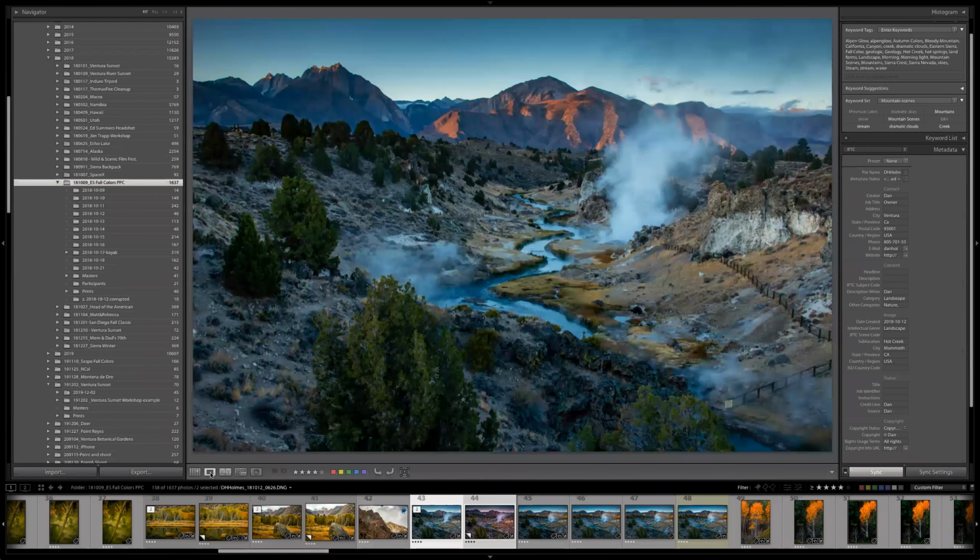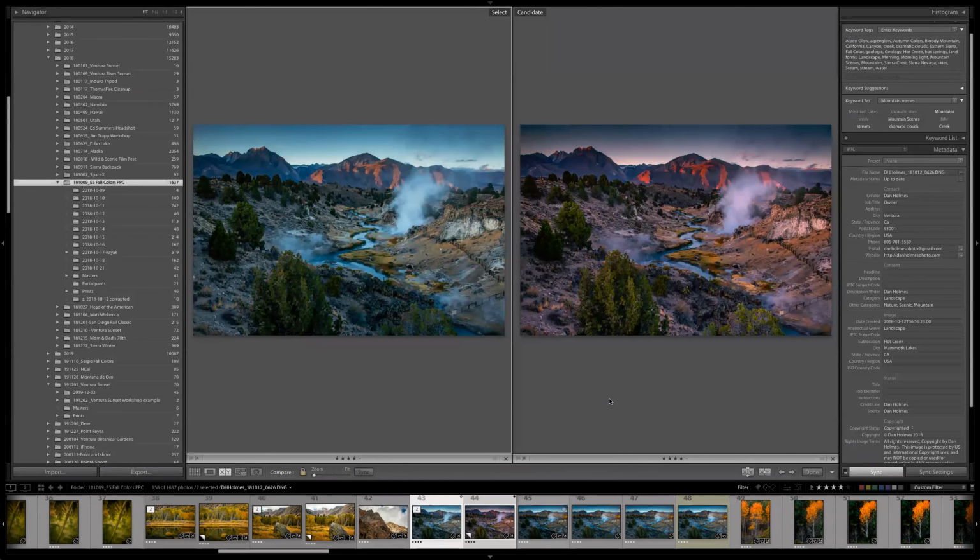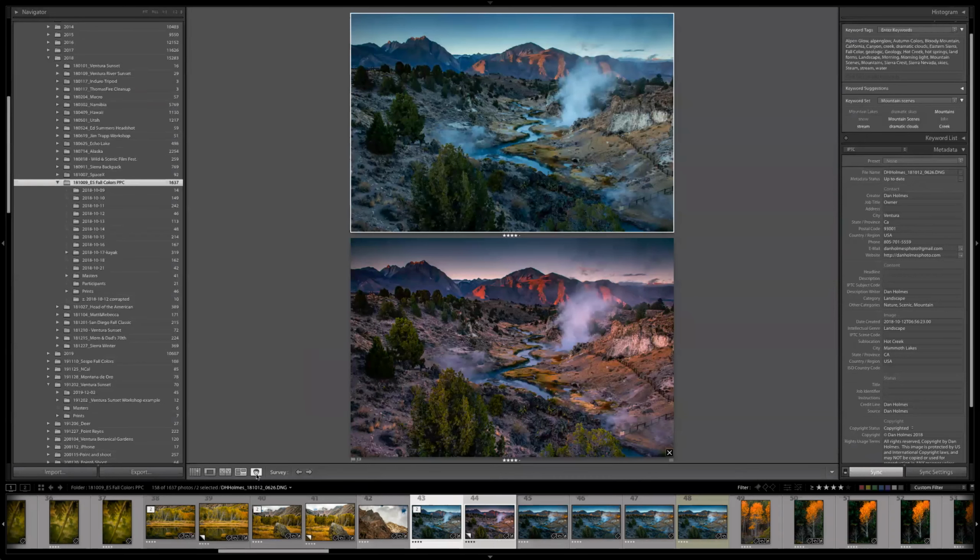But again, click on these and see. There's a before and after, or a comparison between two images. Again, punch on these guys. There's a lot of good stuff.